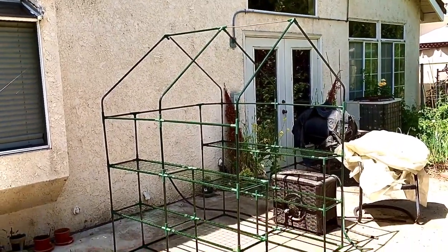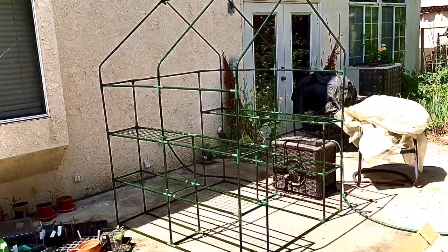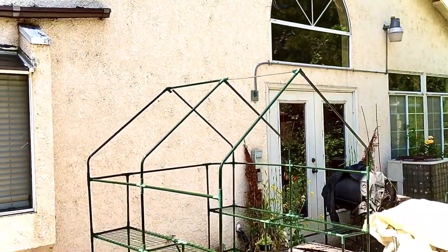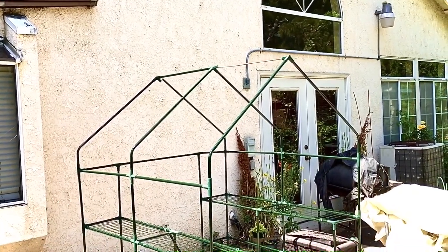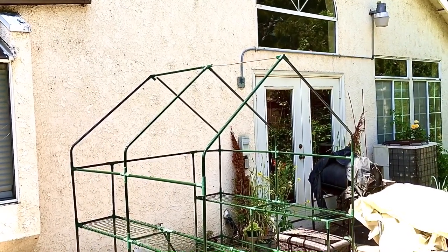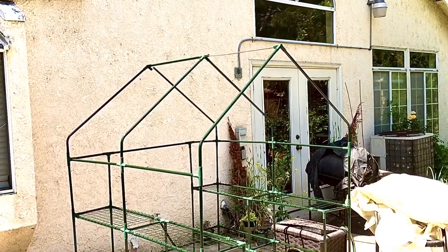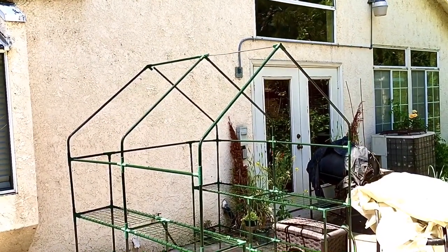I contacted Walmart. They've sold out, so they don't have any more of these items. As we know, I spent hours putting this thing together. I really want a greenhouse, so I'm gonna contact the manufacturer and see if I can find out where to get that part. But for now, we're still on quarantine. It's not easy to get around. So I just did it like that.